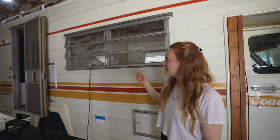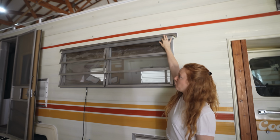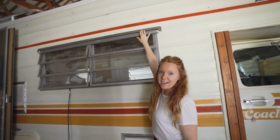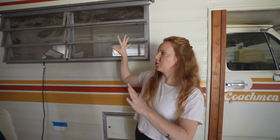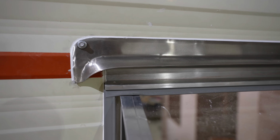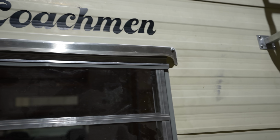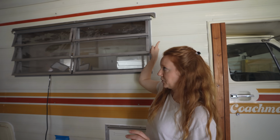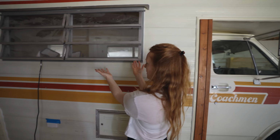I don't think a lot of people nowadays maybe put these on, but these would have been what an older model would have had actually. They do it just like this. So we didn't want to go putting a bunch of holes in the RV. So for most of these, we just have a screw on each end to really make sure it stays on there and doesn't go flying off. And then we have some butyl tape behind that, and then we have sealed the top of it with sealant. So it should keep any water from flowing down onto our beautiful windows.